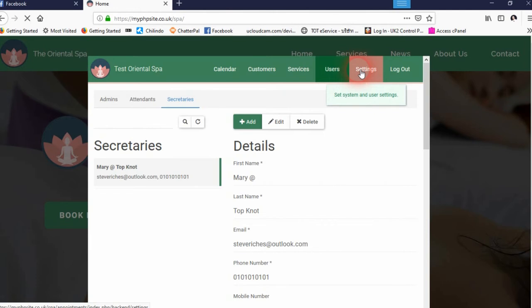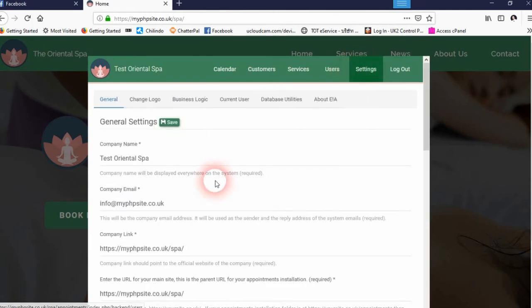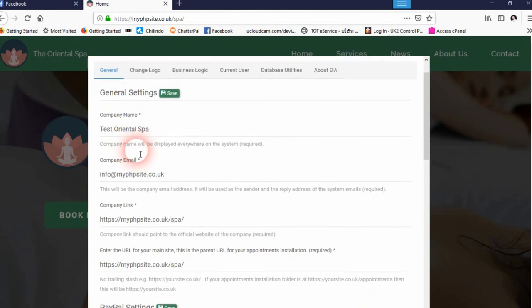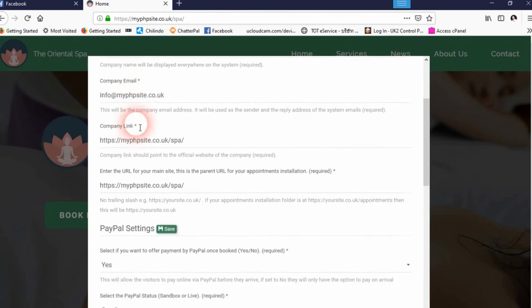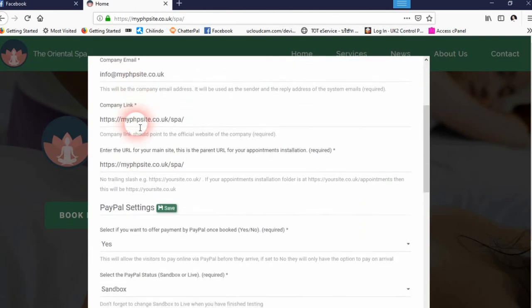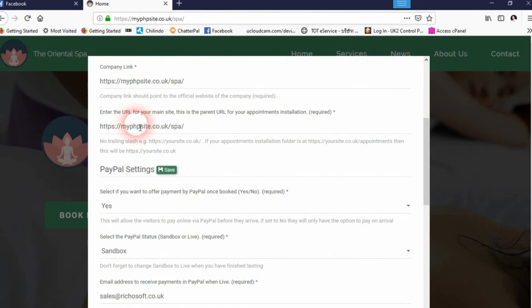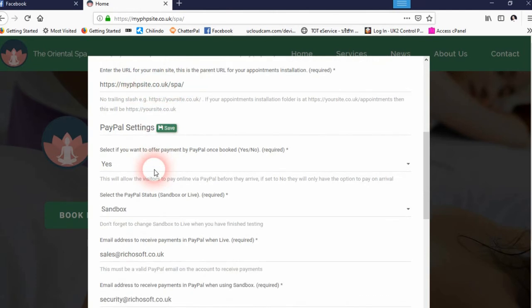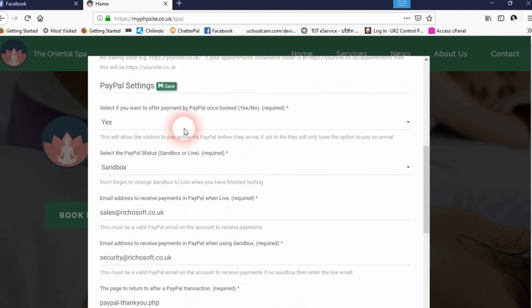And then the main settings, you've got company name, company email, company link, the main site link, then the PayPal settings. Yes, if you want to take PayPal.